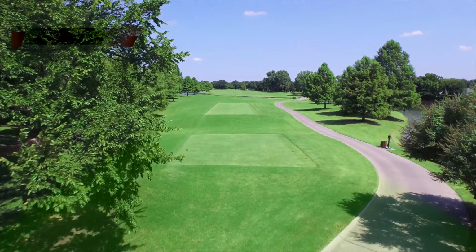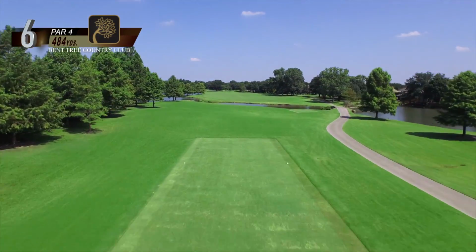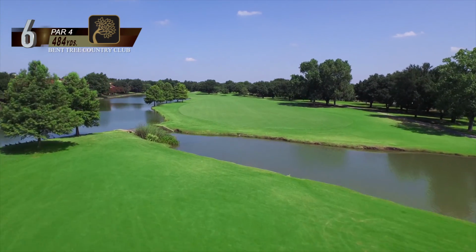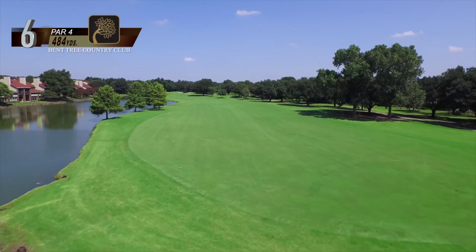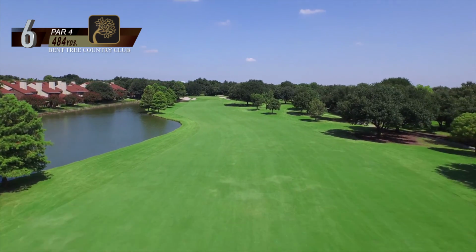The colossal 484-yard sixth hole is the longest par 4 on the golf course. The fairway, although generous in size, is flanked by water on the left and tall trees on the right. Long hitters beware of the water that comes closer into play, narrowing the fairway on the left.